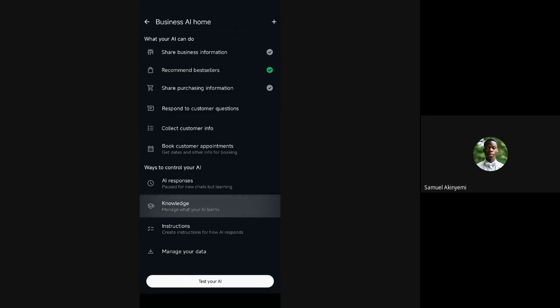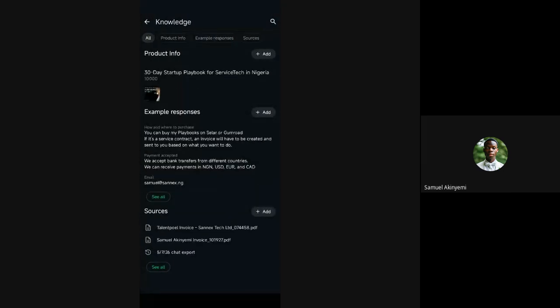Yeah, so basically there's a part where we have knowledge. This is the most interesting part, and it's the part you should put a lot of effort into, because the AI is only as intelligent as what it knows, right? If you don't give it enough information, it's just like when you want to train your children. If you don't give them enough context, it's certain that they won't do what you're expecting them to do, because you didn't tell them, or you've not given them that info. That's why the best AI is the one that has enough data, enough information.